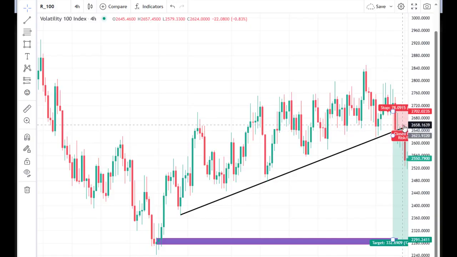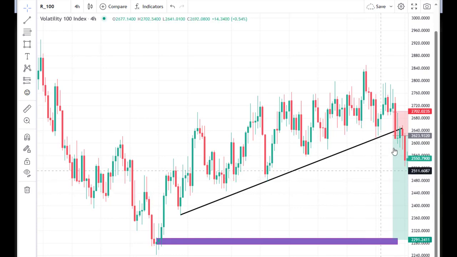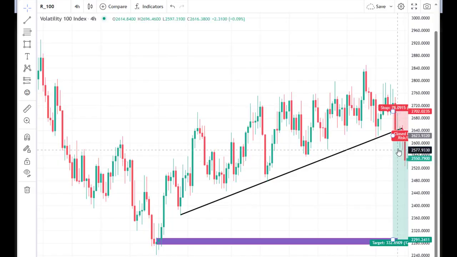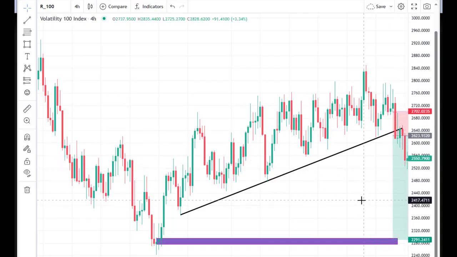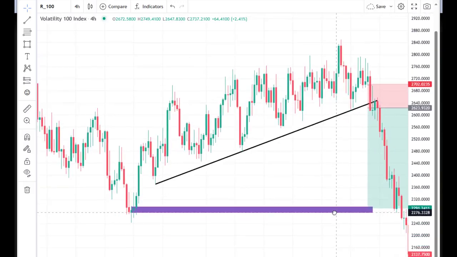You can see this is another retest and then another strong bearish candle, confirming that the momentum is moving. So make sure that you enter at a good price, because when you enter at a good price, you are going to get a good stop loss zone. But if you come and enter right at this candle here, your stop loss is going to be wide. But if you miss the setup, just wait for price to come back and retest so that you can get a better entry. So that is how price drops powerfully.